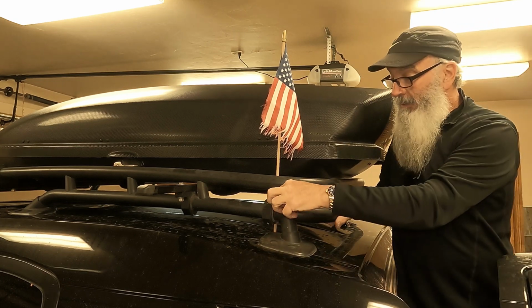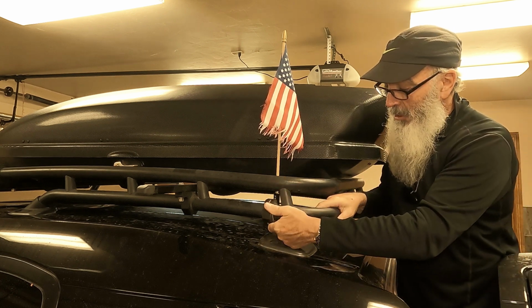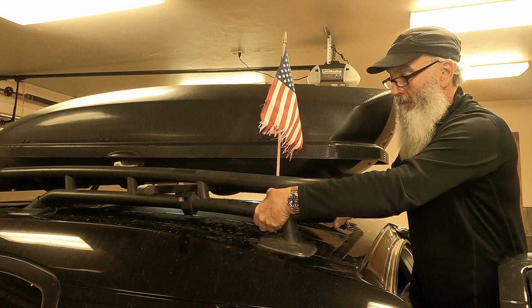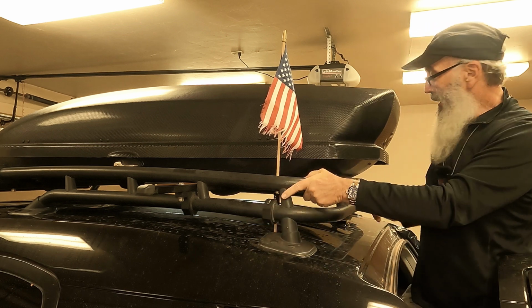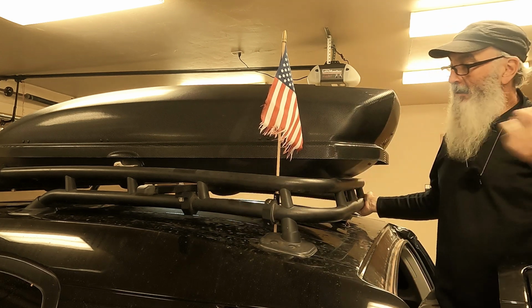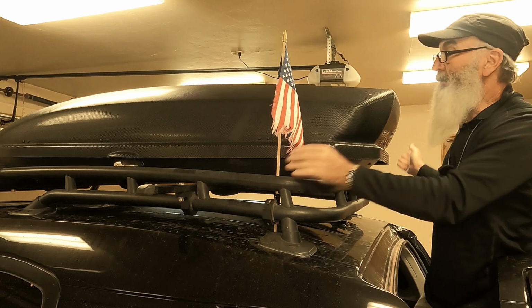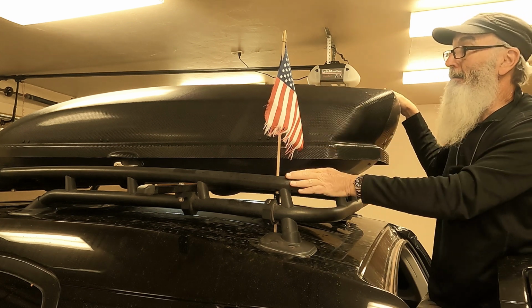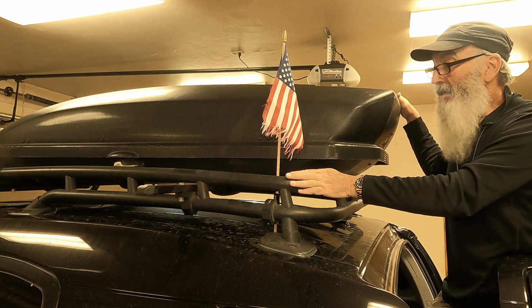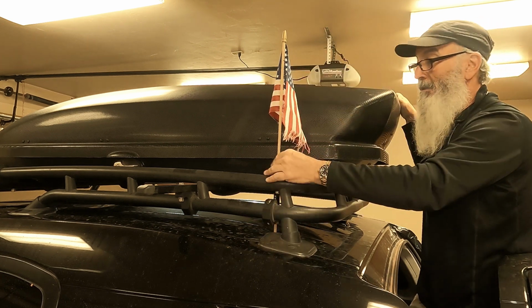Once you have your bracket assembled, 2 screws right there, bracket will mount on anywhere's upper, lower, front, back mount. That's up to you. Personally, for me, this works best because it allows me to open up my cargo box from either direction without bending or breaking the pole.